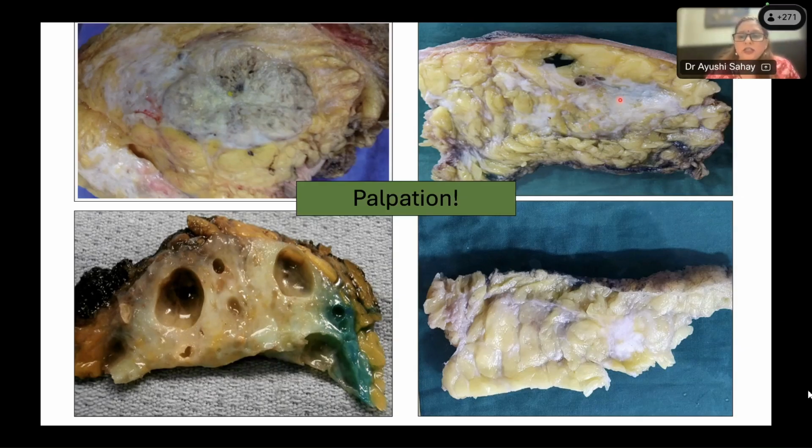And this was a specimen grossed by my student, and with the help of palpation, they were able to identify this kind of a hard tumor in between what was otherwise typical fibrocystic changes. So palpation is your friend. Do palpate all the slices properly so you are able to identify tumor between, and then you can identify the size and everything once you are able to identify the tumor, slice through and look at the morphology and everything compared to fibrocystic changes.